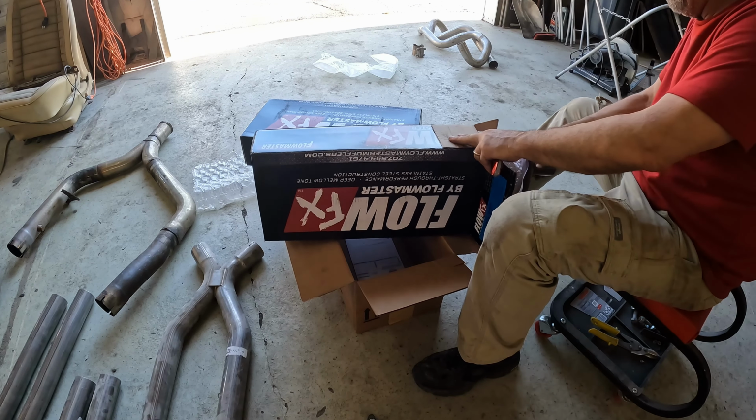Let's see how we're doing here. That's better. Got clearance. Everything is good. That looks and feels pretty good right there, although it is going to slide. No, that's about right. Okay, I'm good there. So, angle that just about right there. That's pretty good. So let me mark these.